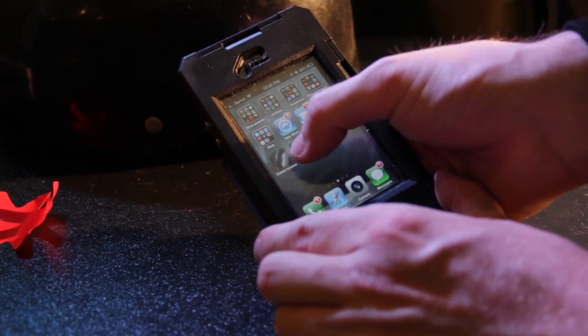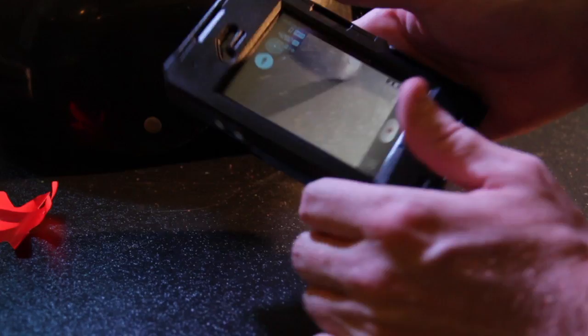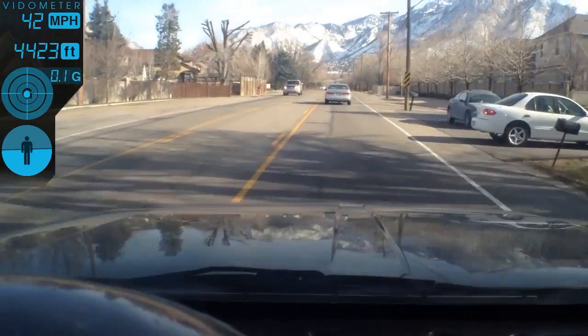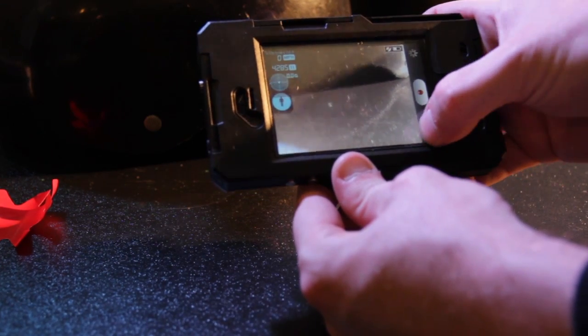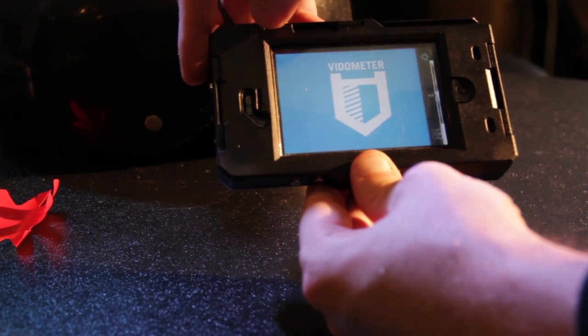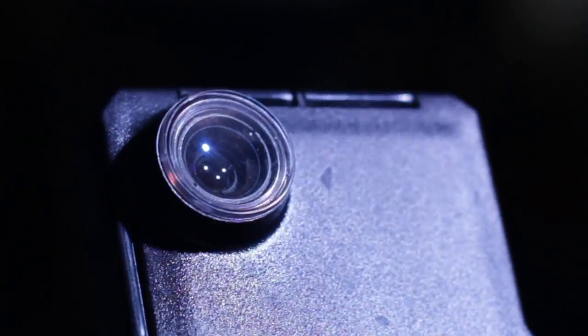Obviously you can use any video app with the Hitcase Pro, but they have come up with their own app called Vidometer. It overlays speed, altitude, G-force, and some other stats onto your video, and it's pretty accurate. Once it's recorded, you can send it to your camera roll with or without the overlay, so you have that choice after you've recorded. Best of all, it's a free app, so you might as well go out and try it.